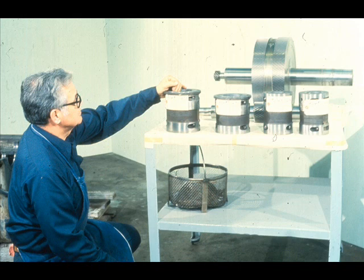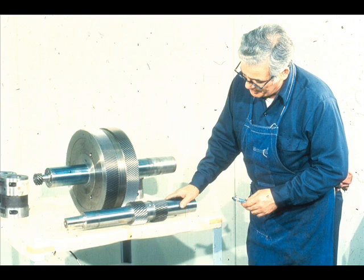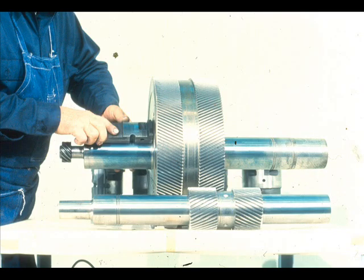You are now ready to reinstall the bearings in the gearbox. The first step in the reinstallation of the bearings is to check the contact pattern of the bearings with the shaft journals. To do this, the workman applies a light coat of Prussian blue to each of the shaft bearing journals. He then locates the correct bearing for the journal and rotates it on the shaft journal, like this, holding it firmly in contact.